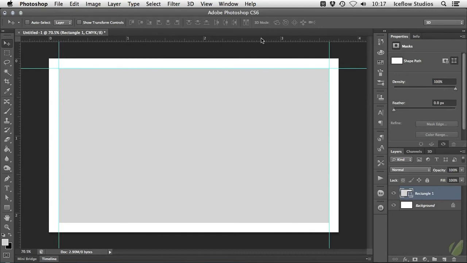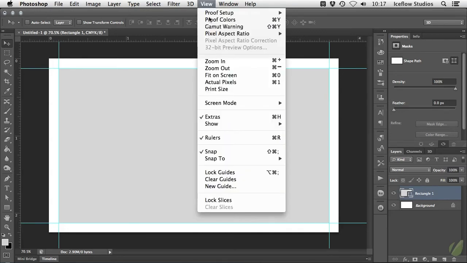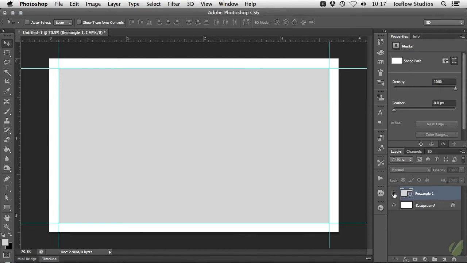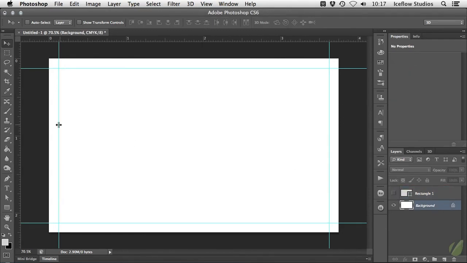Now I can simply drag out my guides from the top and from the left, which should snap into place. If they don't snap into place, under the View menu, you can turn snapping on. Another thing you may want to do, which is completely optional, is drag out 4 more guides that will act as your safe area. Even though we've defined where the cutoff point will be, it's usually not a good idea to place your designs like text and logos right up to the edge of the cutoff point.